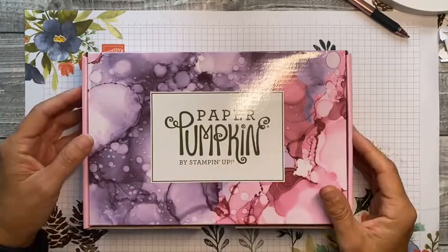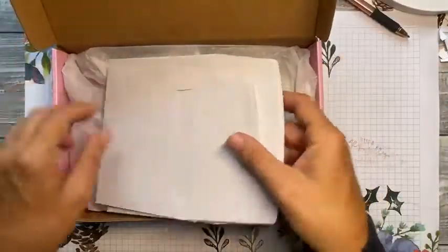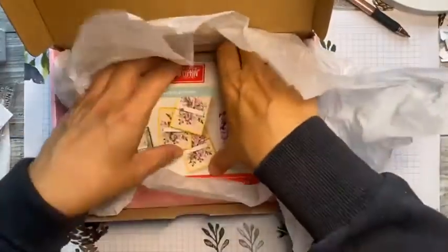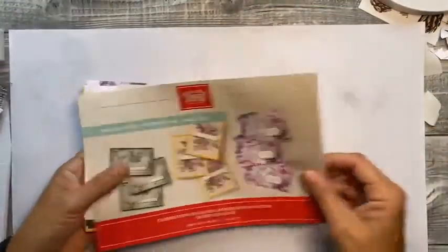So I've not even opened this since I unboxed it last week. So it is the Paper Pumpkin kit, and it's the Expressions in Ink kit. And the box itself is absolutely gorgeous. It does come all nicely wrapped in tissue, but I've been in here once already, so it's been pilfered through. It does coordinate with some of the products in the current catalogue. So I briefly shared it last week, so I thought today I would make some of the cards with it. It probably would be best if I turned my grid over and had a little bit of a cleaner workspace.